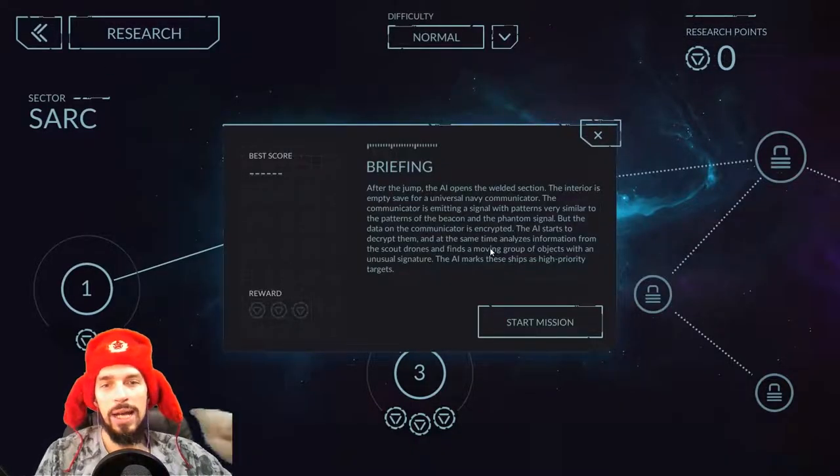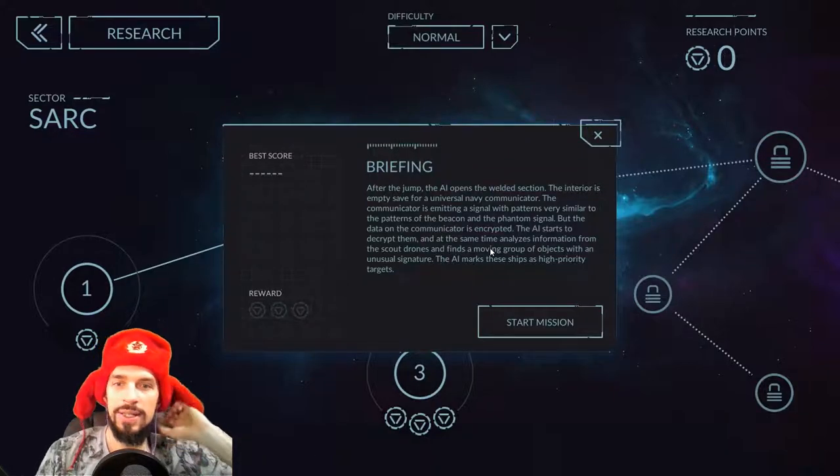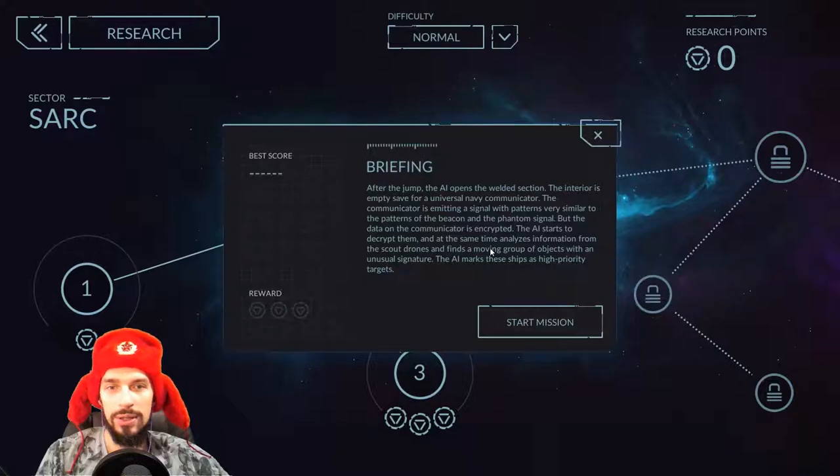After the jump, the eye opens the wielded section. The interior is empty, save for a universal navy communicator. The communicator is a minute signal with patterns very similar to the patterns of the beacon and the phantom signal.